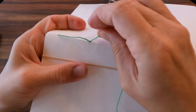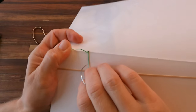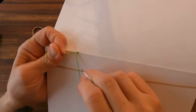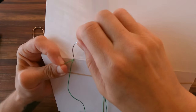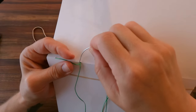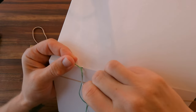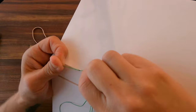Here I can see that I sewed through the thread. Can you see that? I've been trying so hard this whole time to prevent it from happening, but it does happen sometimes. And the best thing to do is really try to find exactly where it went through, so you can go back through the other way.